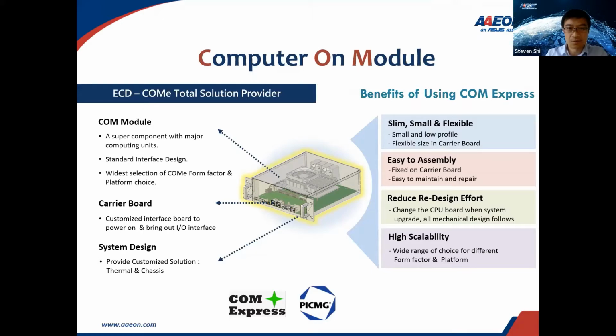Then I would like to run the next question. Taylor, could you please help? What stops you from using the COM Express module for the project design? Because nowadays the COM Express module is one of the major product categories in AAEON, and there are many benefits which the COM Express module could bring to product and project design, as you can see from this slide. So we would like to understand the requirement.